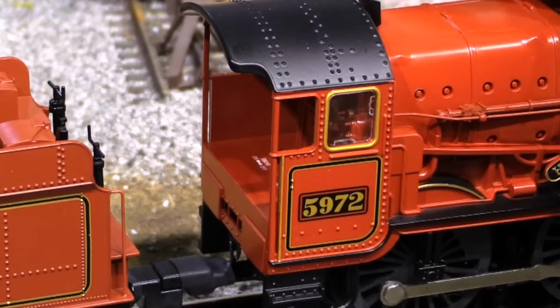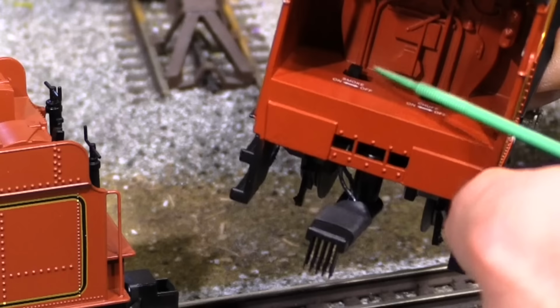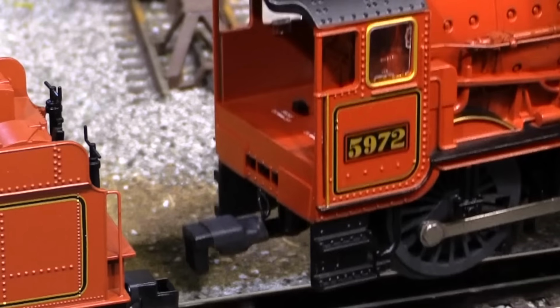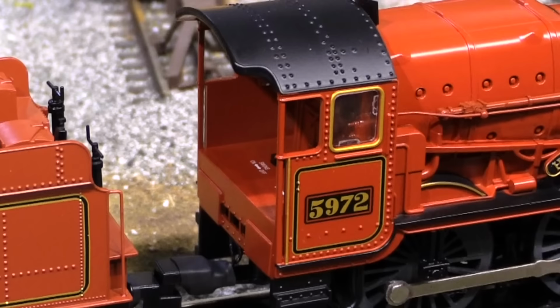Easy peasy. Let me go ahead and show you a couple of control switches in the cab. We've got a switch here that turns the smoke on and off if you don't like smoke coming from your locomotive. And then here we've got a chuff on-off switch, and that will turn the sounds off if you don't like sounds coming from your locomotive. So, you know, a lot of people don't like the smoke units, they don't like the sound, they just want to hear the clickety-clack of the train going around the rails, and that's what those switches are for.